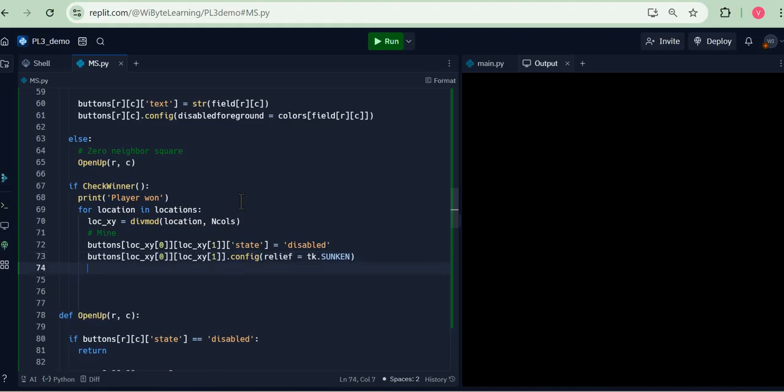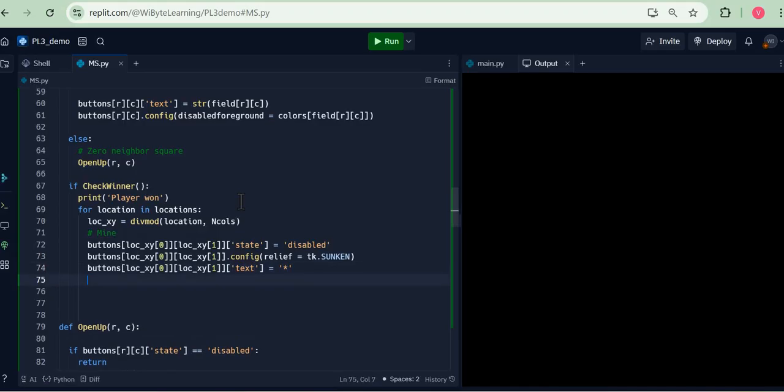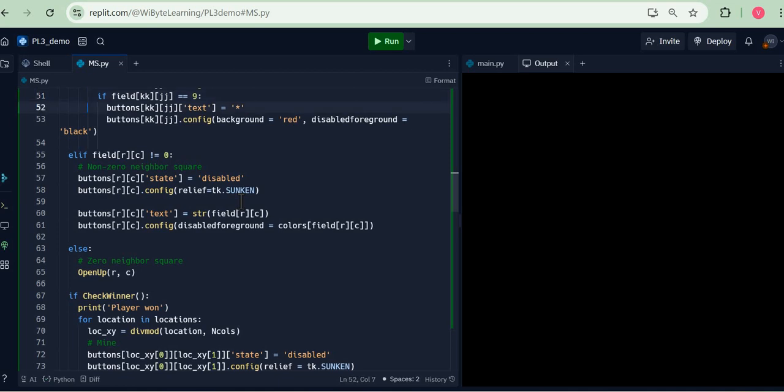And I want to now do something which I was doing earlier, so let me just copy this again. So here, again, a little bit painful. I just want to set the text to be, again, an asterisk. However, now I will set the background to, so let me get this statement over here. Okay, so I just copy paste a little bit.